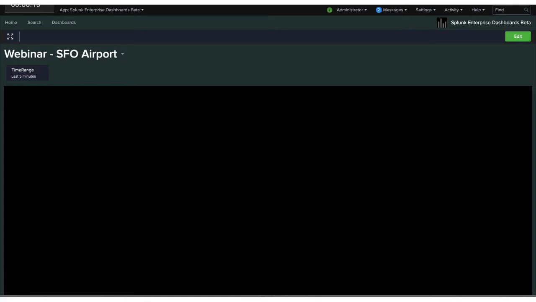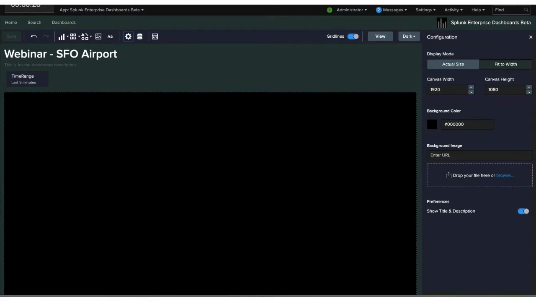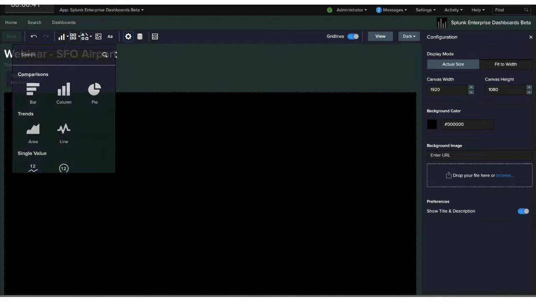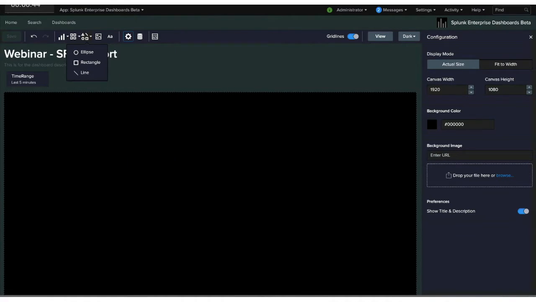So first of all, you're looking at the dashboards beta app right now. If I click Edit, you go straight into Edit mode. And you'll notice a few things here about Edit mode. One, let's look at the top toolbar over here. That shows global Canvas editing and Canvas adding functions such as visualizations, icons, shapes, images, and text boxes, all of which can be added to the overall canvas, which is shown in the center over here.